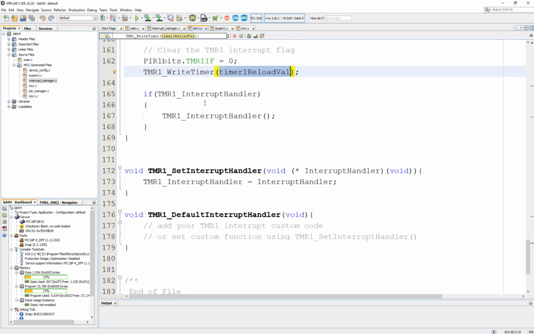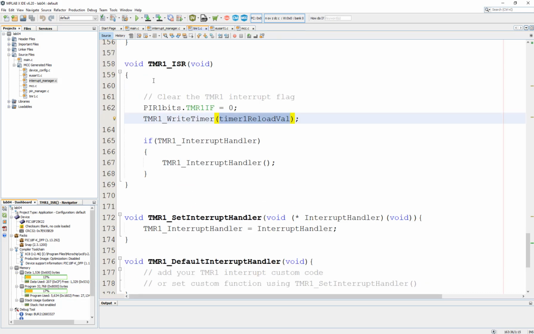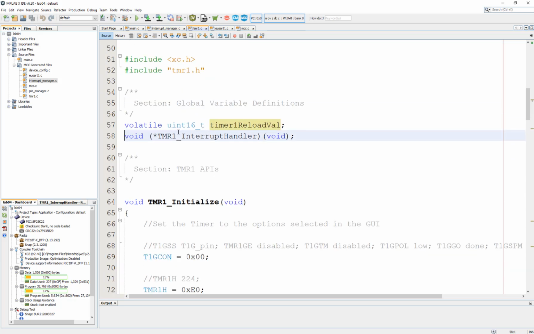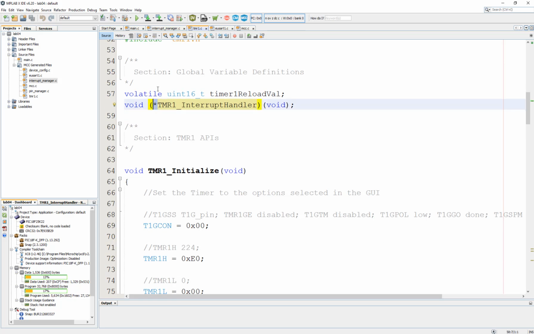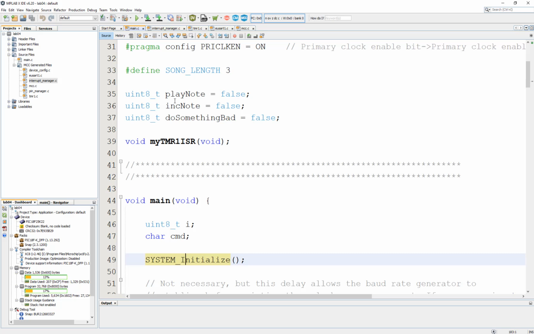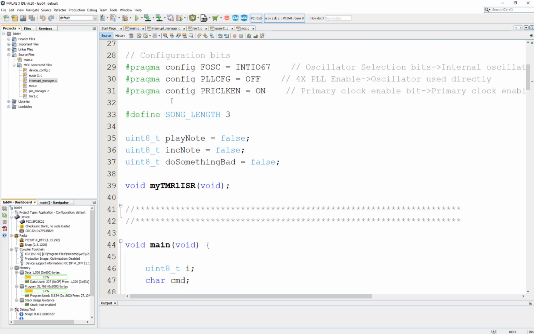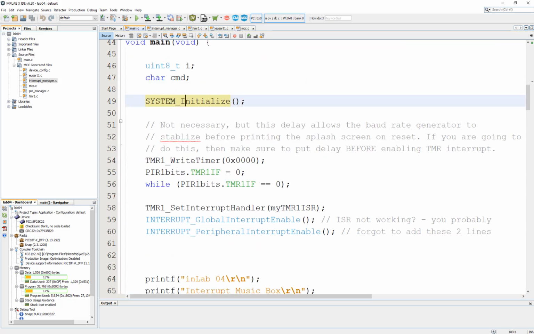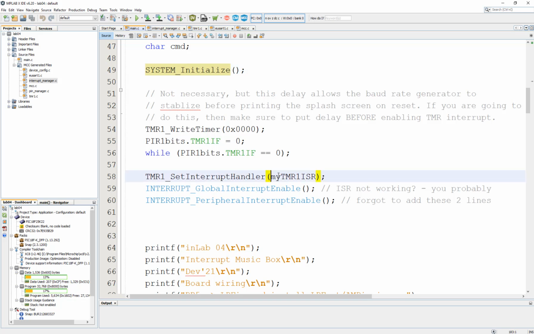All right. Interrupt handler. You get into the interrupt service routine. You'll find the interrupt handler. Get into it. So here's the interrupt handler, right? In the timer file, it's a pointer. And you'll see in the main file, you'll put your function into it.